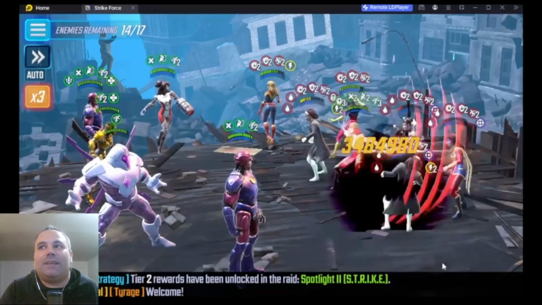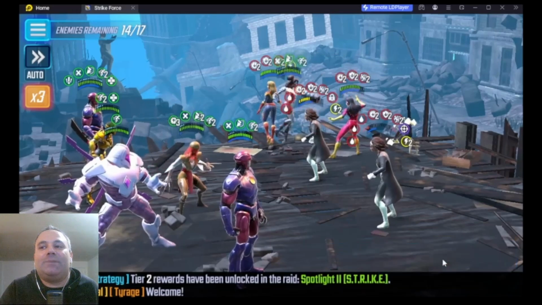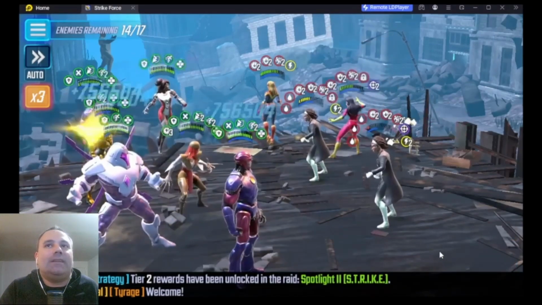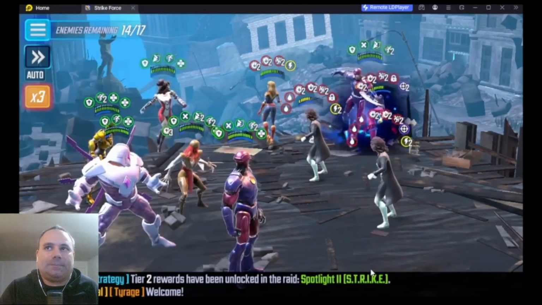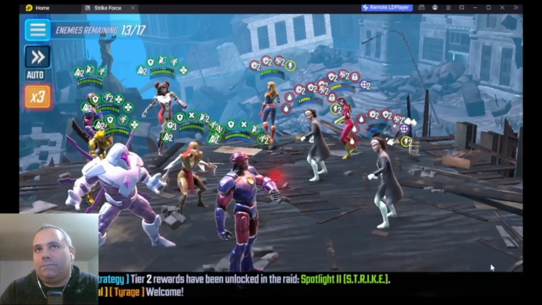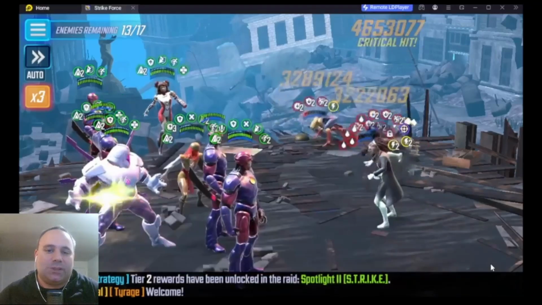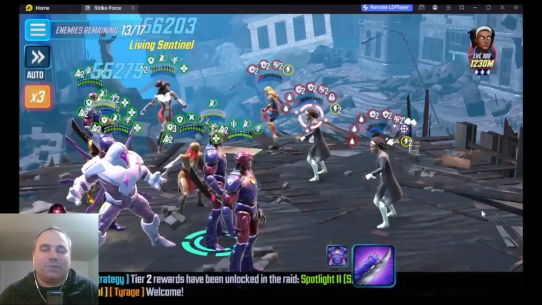Probably should have done it on the Kate. But that's fine. Is this going to stun people? Nah, I didn't even use it. Didn't even use it. I guess the photons could be a problem. Again, you have so many different options for villains. I'm just using a way overpowered Orcus at this point because it's whatever.